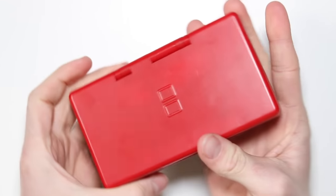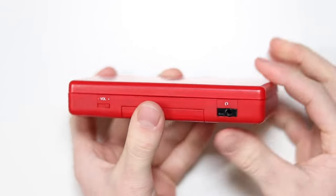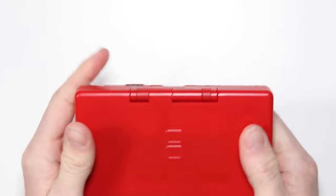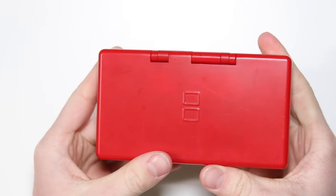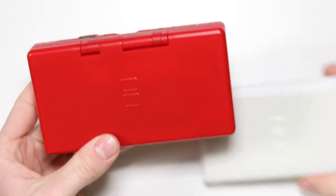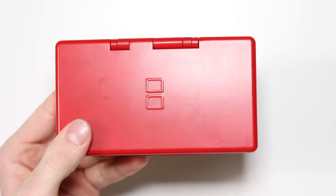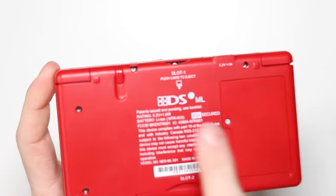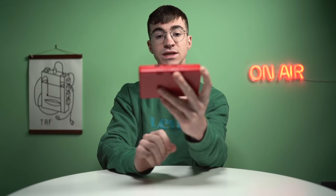So here it is — it's absolutely enormous. It's got this very DS Lite-looking design. If you'd never seen a DS Lite before, or hadn't seen one in many years, picking this up you're not going to feel too suspicious. The biggest difference between this and the DS Lite is that hinge piece at the top — this one's completely flat the whole way. On the back it says DSML, and it doesn't actually say Nintendo anywhere on this device. There is no mention of Nintendo anywhere.